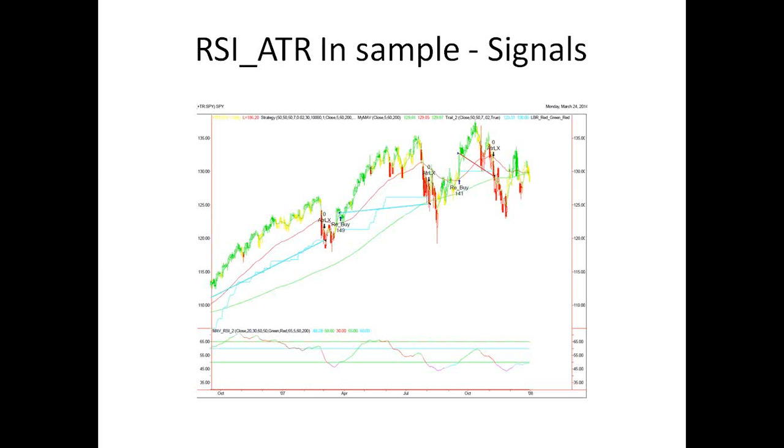This is at the end of the period in 2007, and you can see that it operates pretty well. It gets out early. That's what you'd expect in this sort of system. If you remember back, there was a lot of jittery activity in early 2007. It gets back in again. It gets out again. Pretty lucky here in the sense that you had up and down.